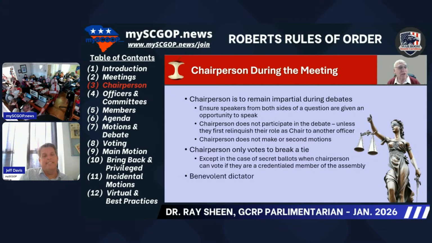Notice that the chair is essentially a benevolent dictator during the meeting. They are the person calling the meeting together. They recognize who can speak and who cannot, and they conduct the voice votes. That is the dictator part of being a benevolent dictator. They ensure that all sides of an issue are presented, and they ensure that the debate is handled with decorum. Finally, they should not be endorsing one side or the other in a debate. That's the benevolent side of being a benevolent dictator. The body should never know which side the chair favors based upon how they run the meeting.